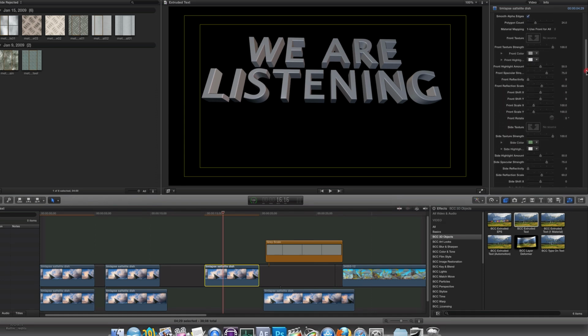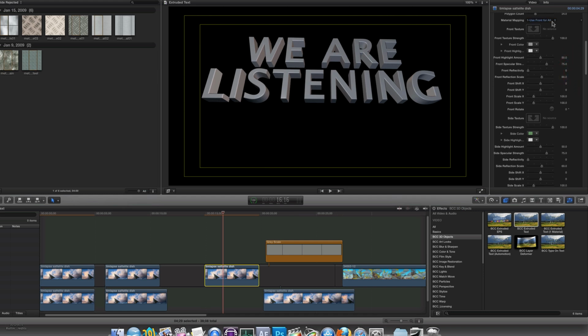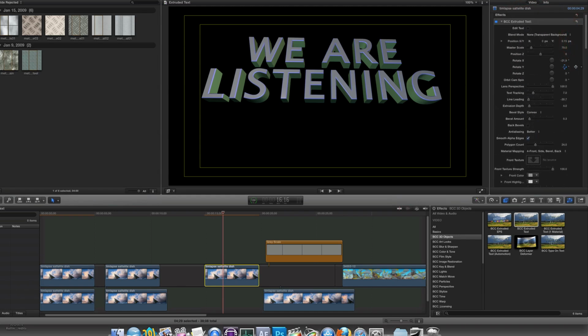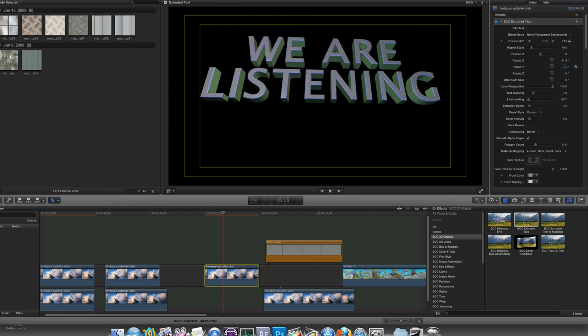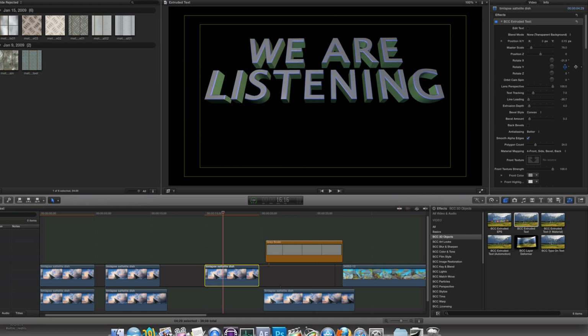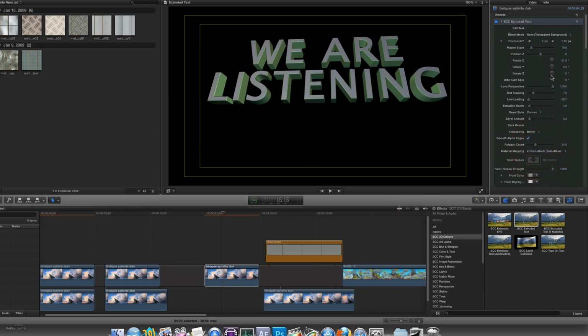This particular preset does offer various options for material mapping. You see the one that it defaults to is use the front controls for all surfaces, all materials. 2 gives you a different side material. Front equals back, side equals bevel. 3 gives you a different bevel. And then finally 4 will give you separate controls even for the front and back and all the surfaces. And that'll allow you to map different video to those surfaces as well. And let me just show you how that's done.